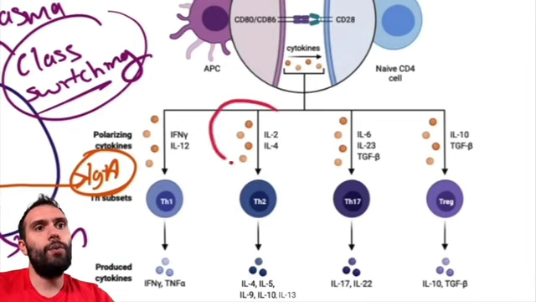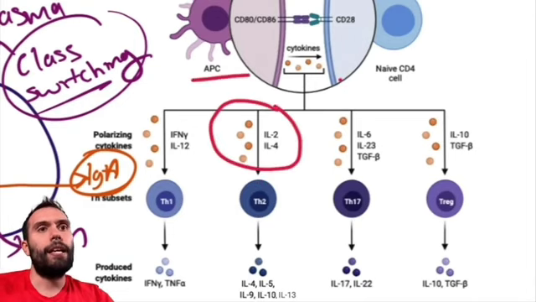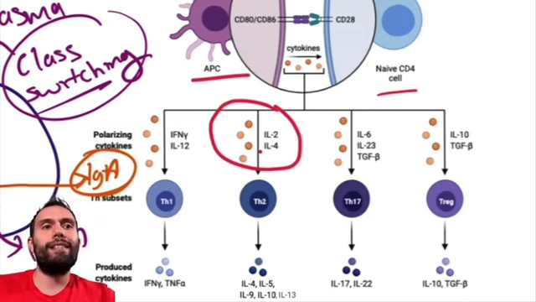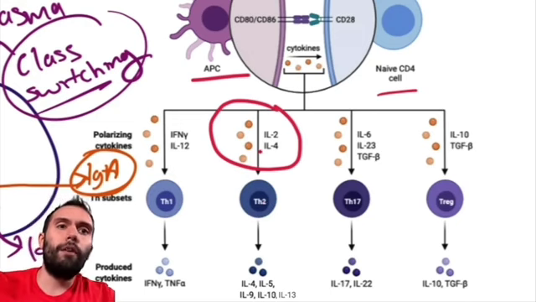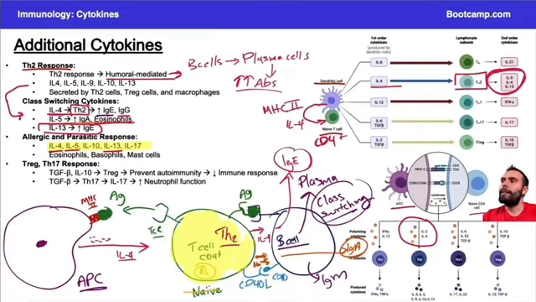So interleukin 2, we already talked about it being kind of more nonspecific. The antigen presentation really driving this interaction to cause this naive CD4 positive T cell to go down to the T helper 2 route. So think of interleukin 4 kind of as the interleukin 12 equivalent of the T helper 2 response.